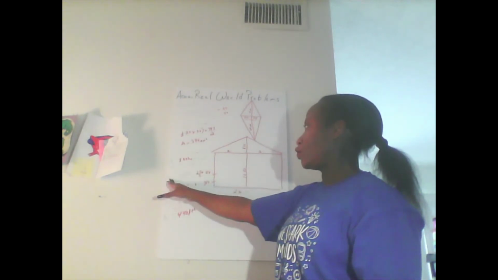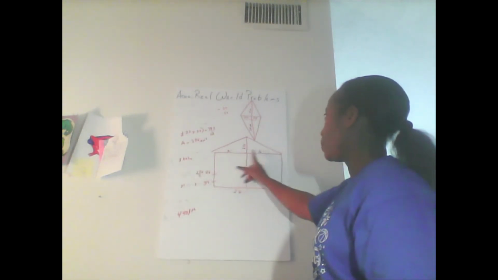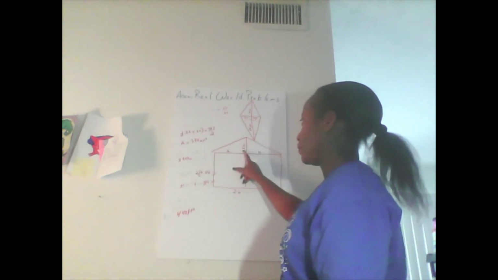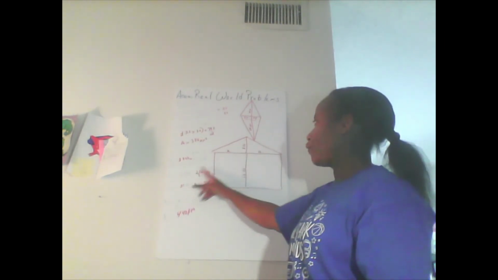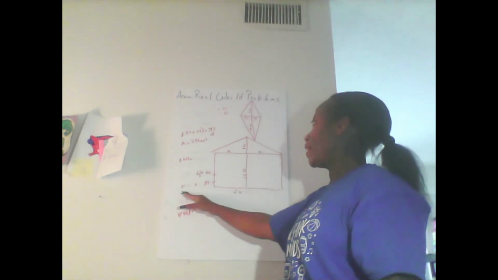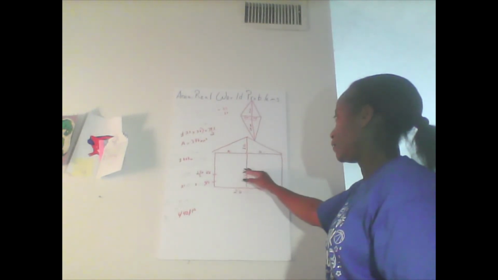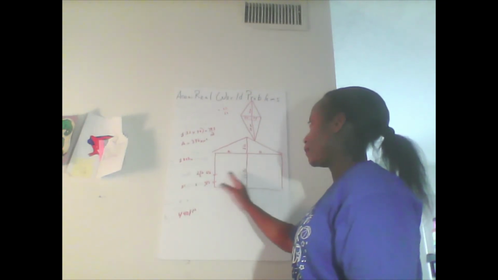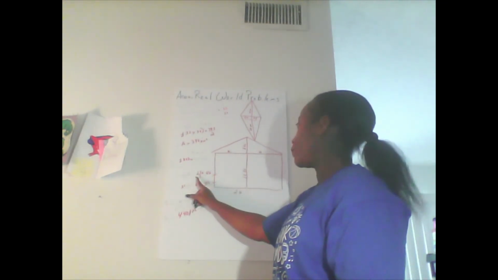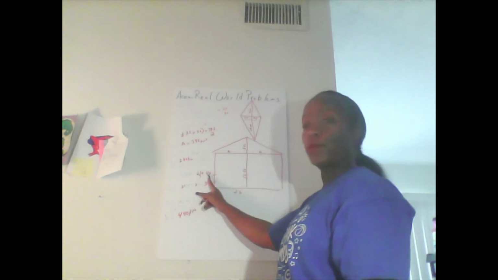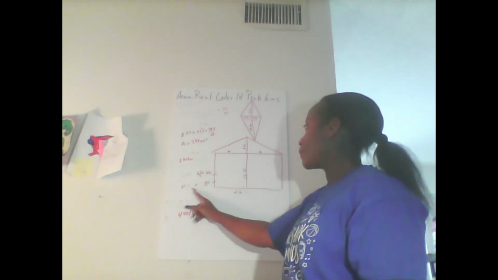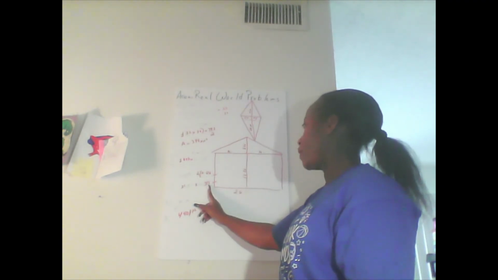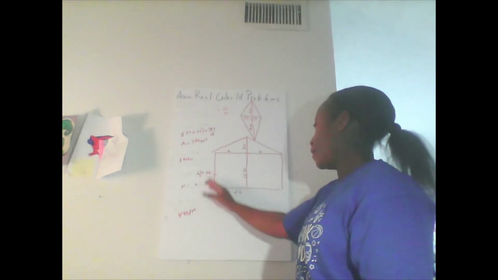You've got the triangle: 16 plus 16 is 32, times 8. Okay, divide by 2. The rectangle works the same way, with length times width. It would be 26 times 12. You combine those numbers together. 256 divided by 2 would be 128, and 26 times 12 is 312, which is the answer for the rectangle.